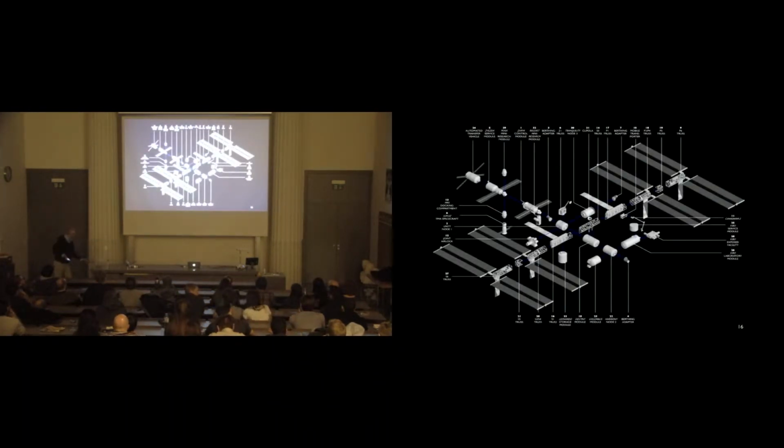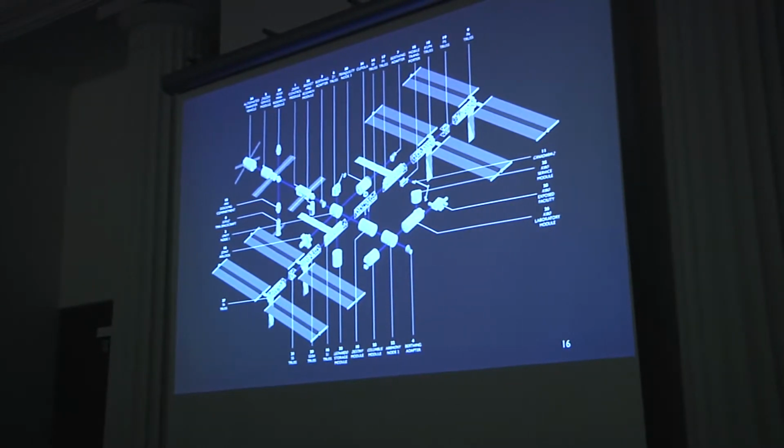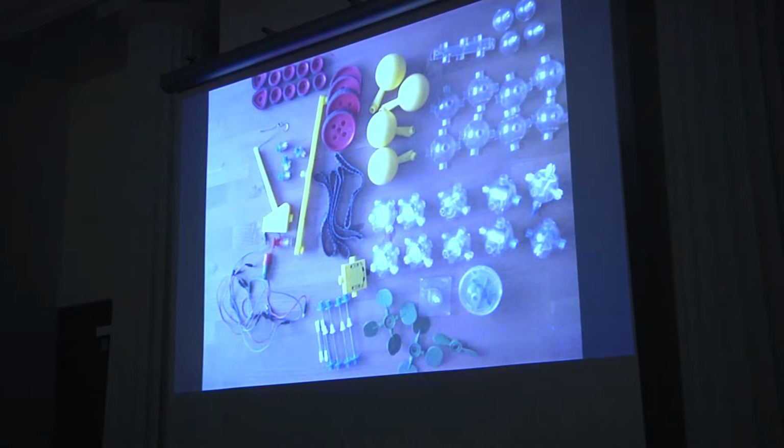The station itself is actually a kit of parts. It's a kit of parts which disassembled looks something like this. There are about 33 separate parts which arrived on orbit on different types of vehicle, mostly on the American space shuttle, which is no longer in existence, but also on European rockets and Russian rockets. And it really was an exercise a little bit like a construction toy like this one, where you actually buy the kit of parts and then you assemble it to form different things. You've got the modules, you've got the long beams, you've got the electrical cables, so on and so forth. Very similar in concept to a construction toy like this one.